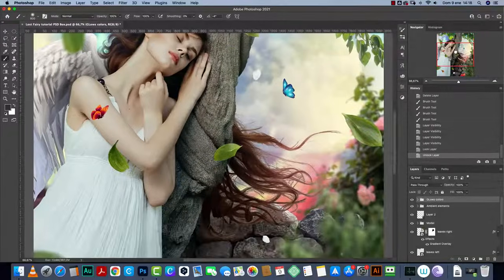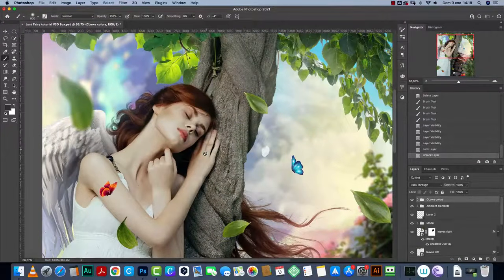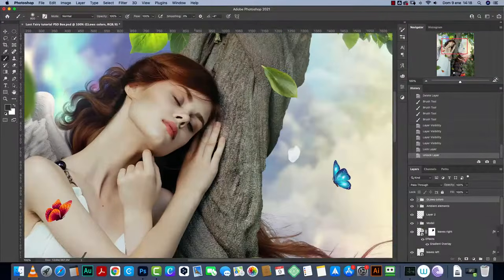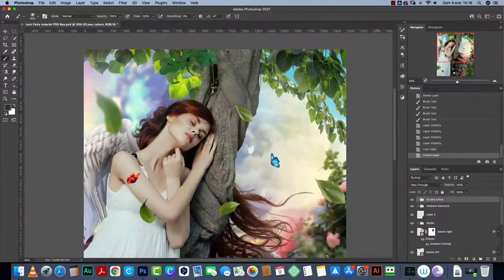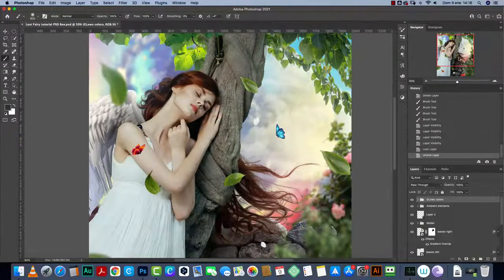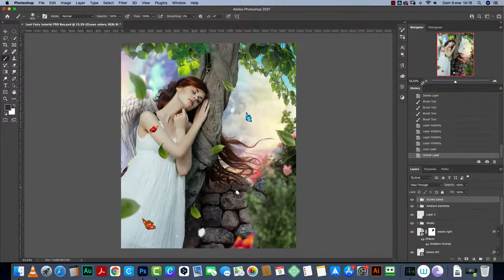We could have gone way further with using dodging and burning, skin retouching, adding makeup and adding more elements, maybe adding some crowns or jewelry or whatever. But I wanted to keep this simple because I just wanted to go over the entire process that I usually use to create manipulations like this using something simple. But you can complicate this way more if you want to.